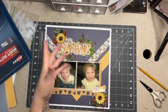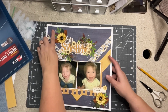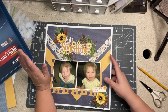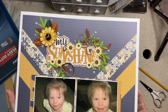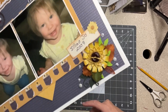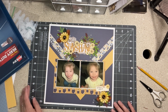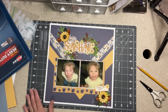I got it all glued down — not patient so you might see some glue. I did everything basically like I said. I added blue-gray enamel dots — I wanted them to be subtle but they kind of match this color in the paper. I have a ton of gray dots and need to use them up. There is the cluster how it came together, and here is the cluster on the bottom with beautiful sunflowers from my scrappy friends. I don't know who made these but they are just beautiful and worked perfectly for this layout — made it super simple and super fast.